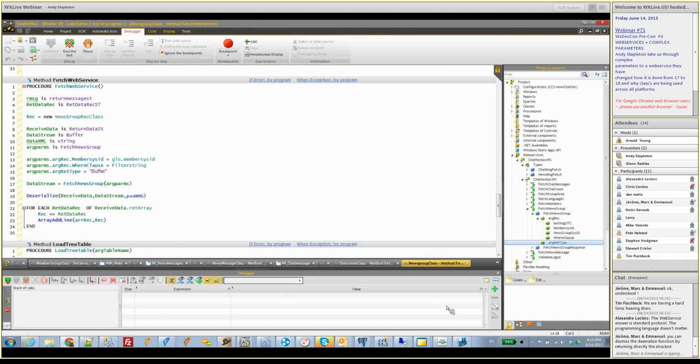The web service answer is standard protocol. The programming language doesn't matter. Ah, I understand. I see. So the serialization, deserialization is pretty much not needed anymore at all. Yeah, he says, because you can reference it directly. I got you. I'm going to have to work up an example of that and see. Alexandra says that it will work on mobile. That is fantastic. All right, I'll have to work up that example. I appreciate that. Really, I do.